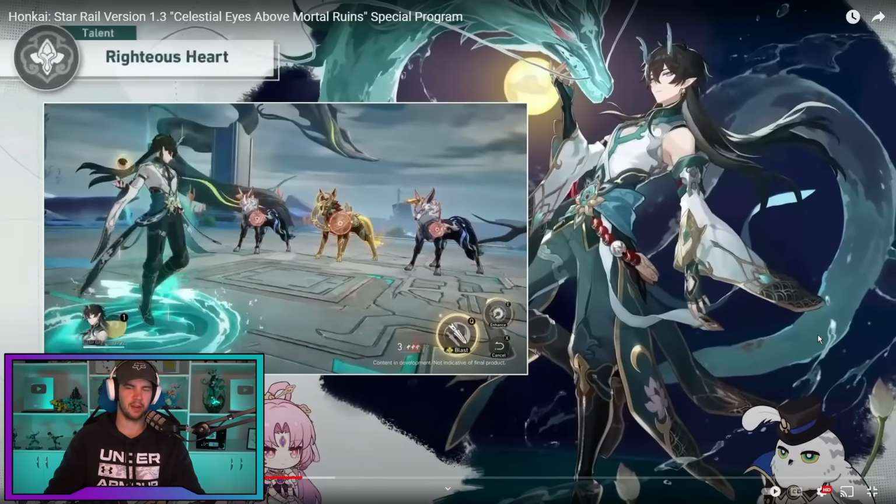So what I'm getting out of that is each skill point increases the damage of it, and then if you use 2 or 3 skill points, it becomes AoE damage.